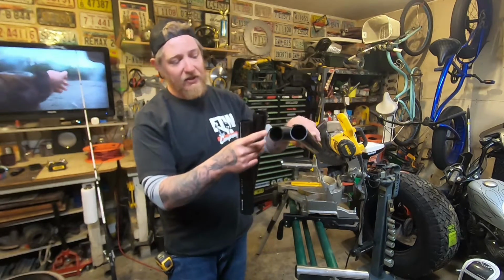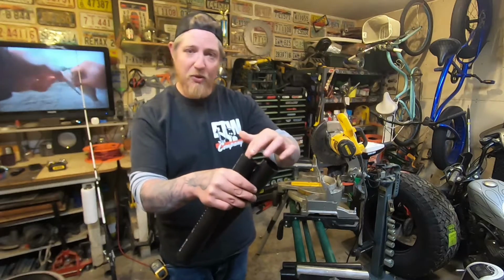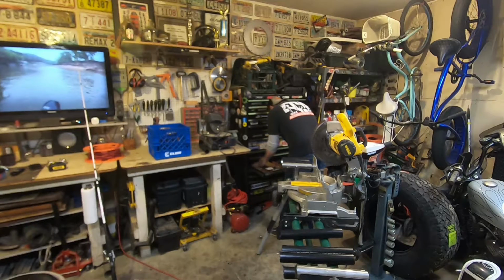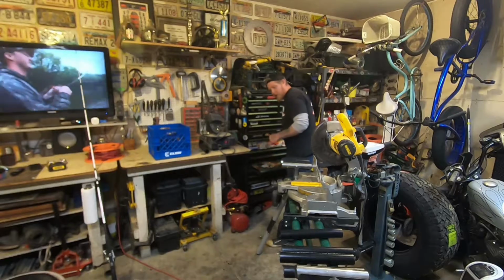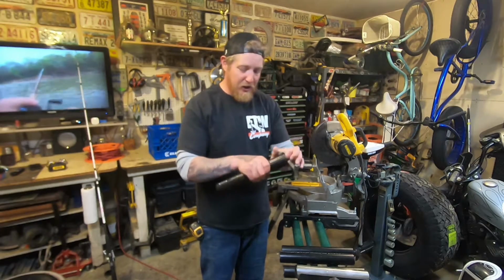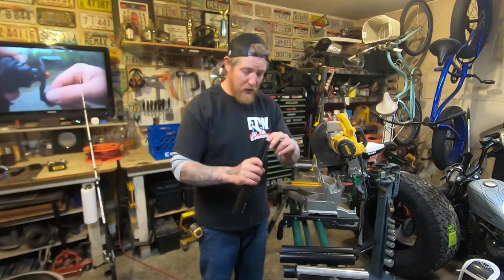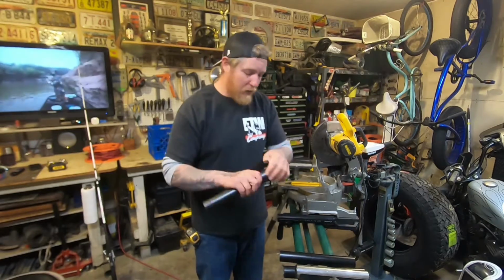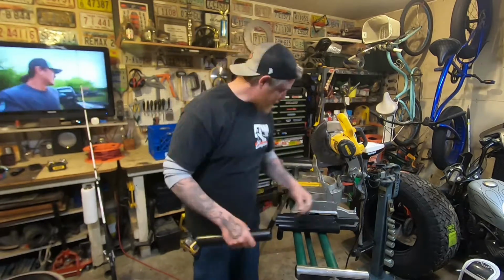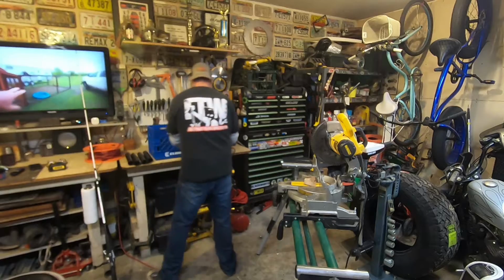I need to clean the ends up a little bit, just some stuff from cutting. It comes right off, but I'll just run a piece of sandpaper over that, smooth that out a little bit on both ends. So you can buy pre-made rod holders, but I figured I'd give it a shot, trying it myself. Sanded down. Now I need to measure out where I want to place those.